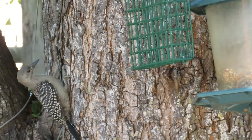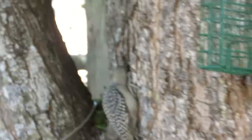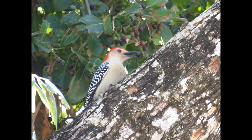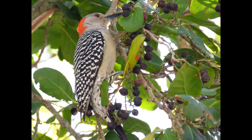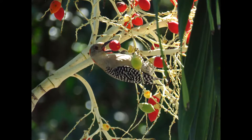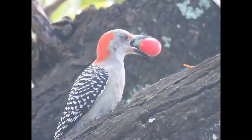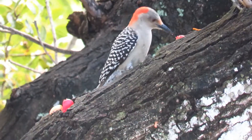Dead trees may encourage the birds to forage naturally or even nest in your yard. According to All About Birds, backyard birds may feed on berries from trees such as hawthorn or mountain ash in the fall and winter. From my observation, they do love berries — so much so that there is one red-bellied woodpecker I actually named Berry, due to all the berries he steals every day off my Christmas tree palm in the winter. I actually have a video and photos of him doing this with his girlfriend.